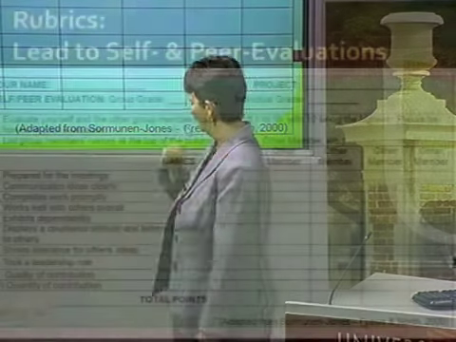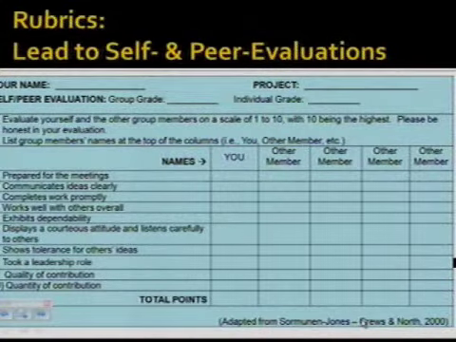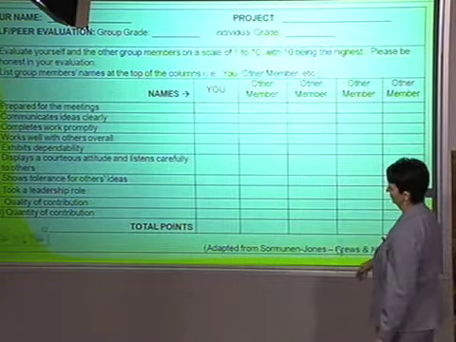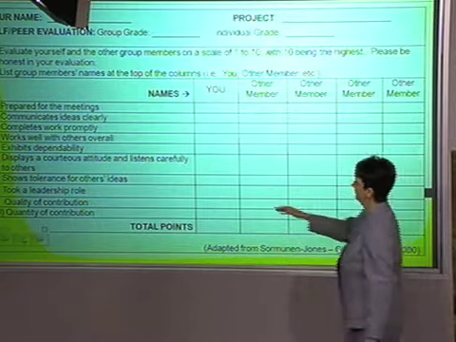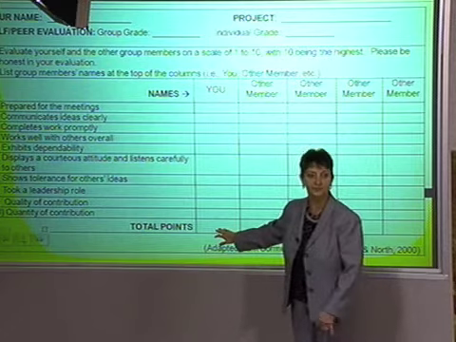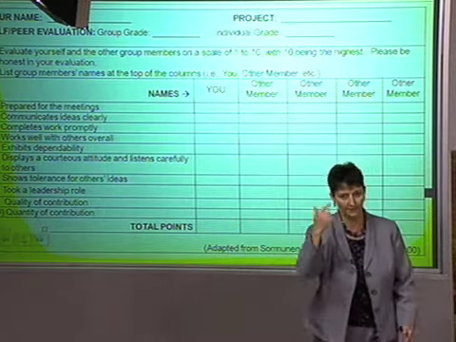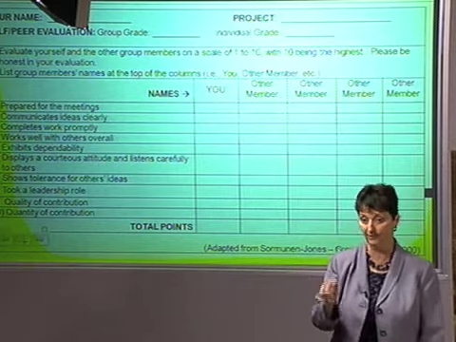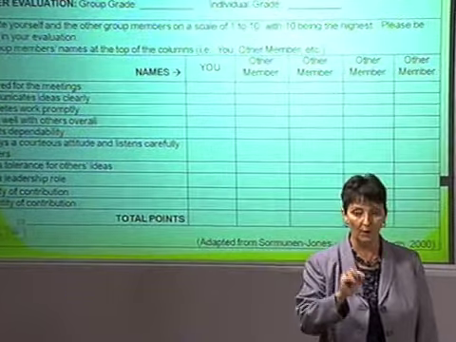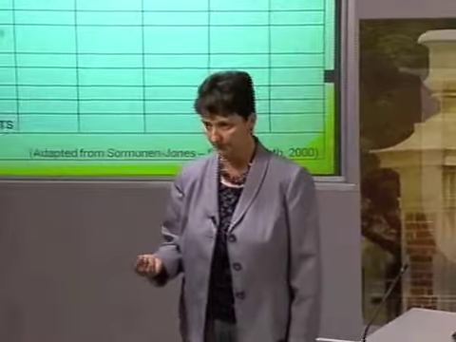This is the peer evaluation that I was talking about. And the way it works is, again, you get to rate yourself. This is you. You get to rate all your members. Let's say there were 5 people in the group, and 5 people turn it in, and you rate yourself 100, and everybody else rates you 100, then that's an average of 100, because I could do that in my head. 500 divided by 5 is 100. I'm not going to give you any other examples. But then they get 100% of whatever the group project grade is.